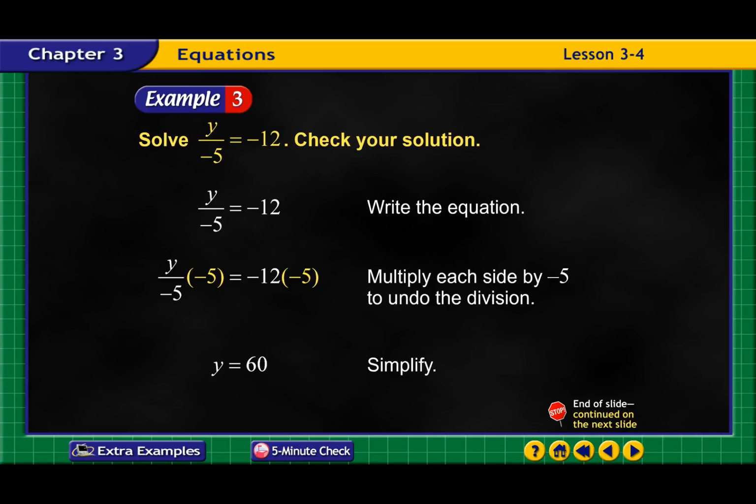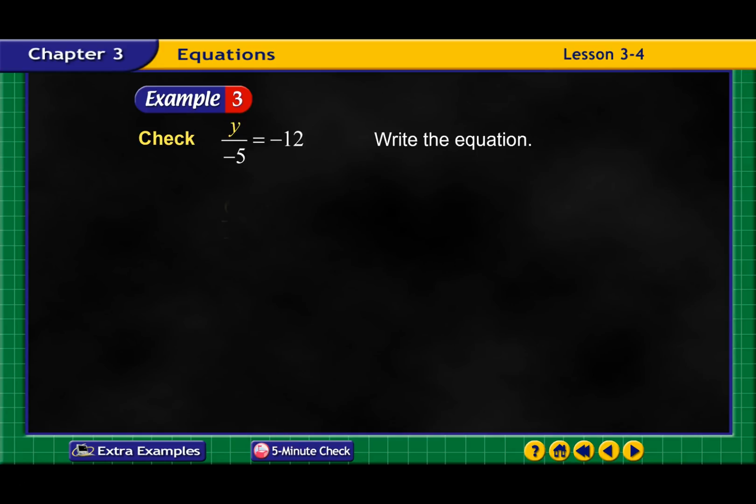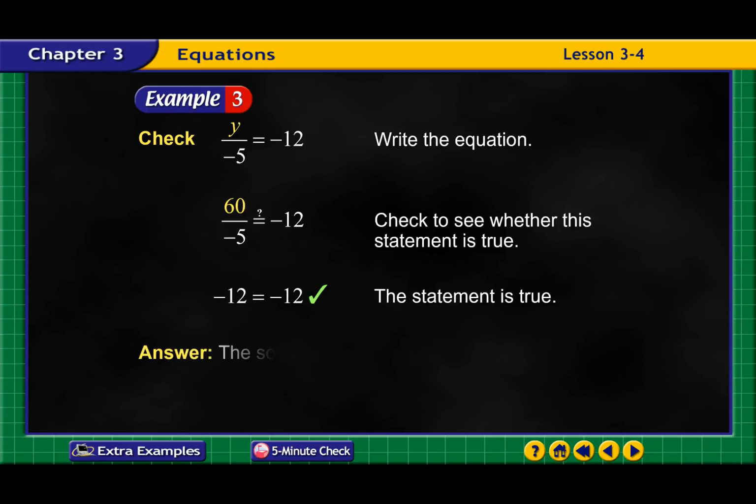I do like to say, usually when I have this one here, I'd have y over -5 equals -12. I would actually do a big one like that around it, and times 5 times the -5, and then times -5. Just because I think that makes more sense, because then I can cross those two out. So your choice on that one. So retry, or put it back in. 60 divided by -5 comes out to -12.